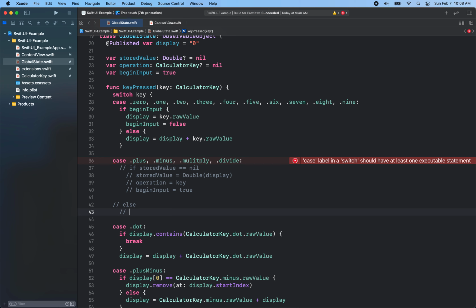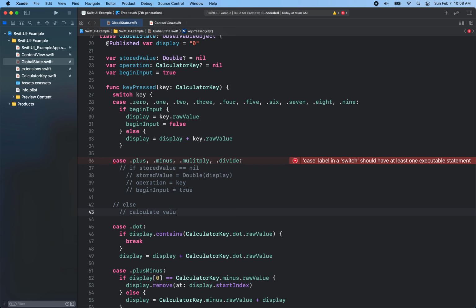We want to calculate the value, right? So calculate's going to be a few steps, right? Calculate value is going to be convert display to a double and then add it with the stored value.